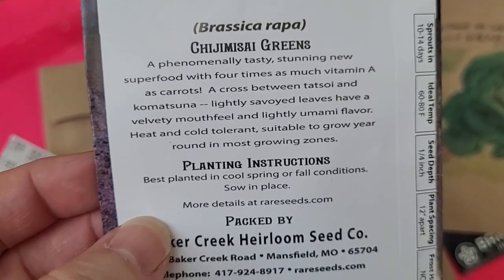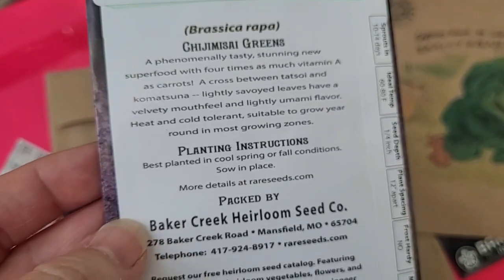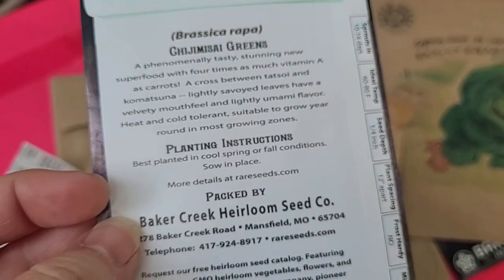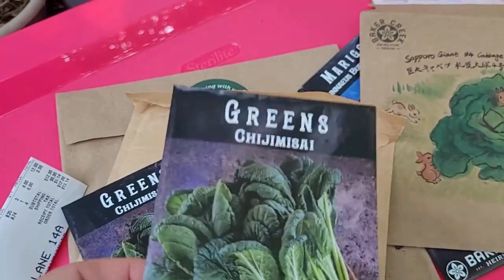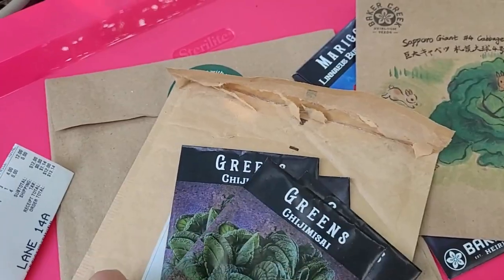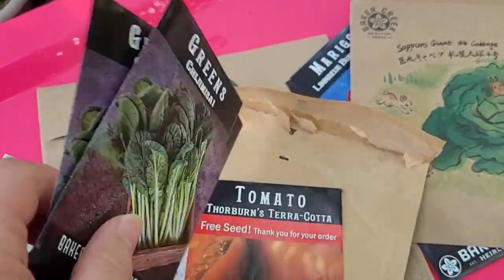Heat and cold tolerant, suitable to grow year-round in most growing zones. Best planted in cool spring or fall conditions. Sow in place. So I'm going to be planting these in the fall. So I guess I should leave these out, and I shouldn't really organize them back away because I want to use some of the older seeds first. And these are only 2 years old, so that's not that bad.